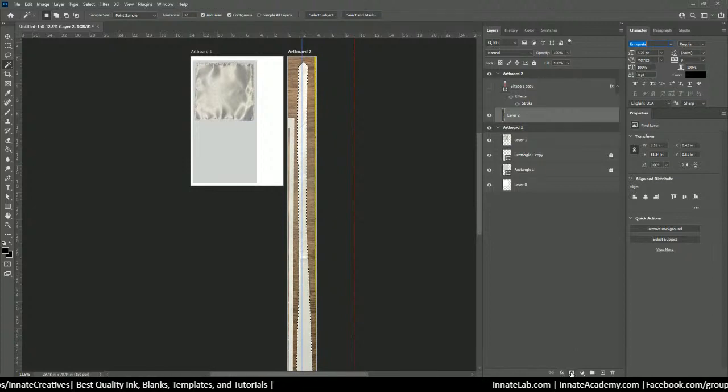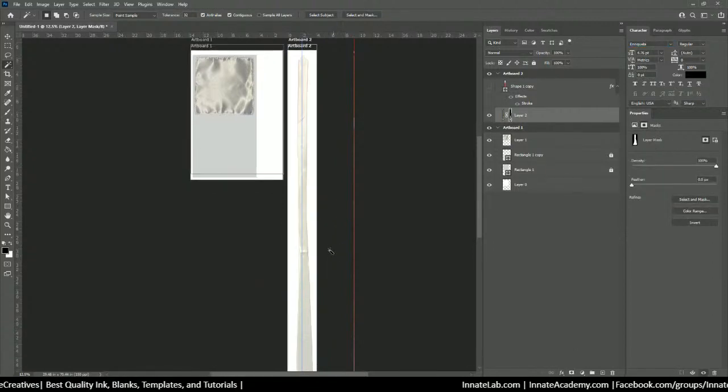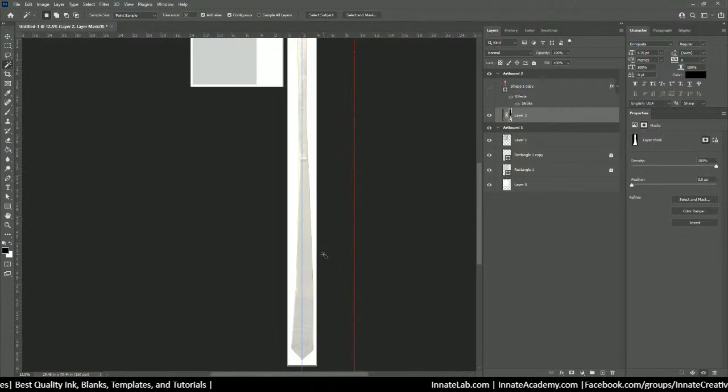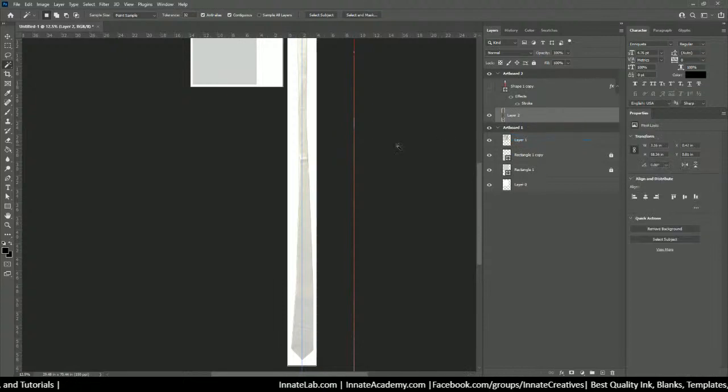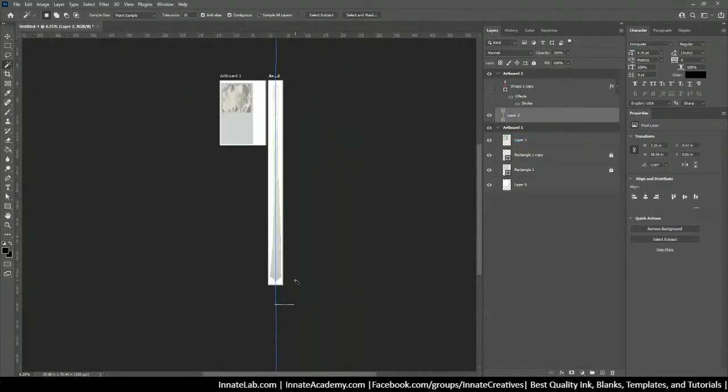So I'm selecting my layer mask. All of that's cleaned up. And even though my tie is a little crooked, like it's leaning over on this side, we understand that it is a tie. All right, so I'm going to right click now on the layer mask and apply that layer mask. So now all those extra pixels that were there are long gone.